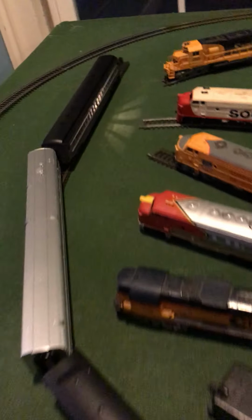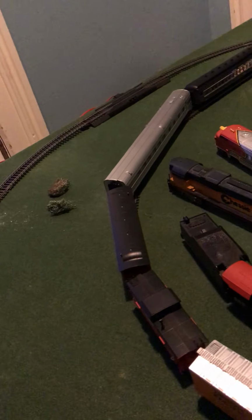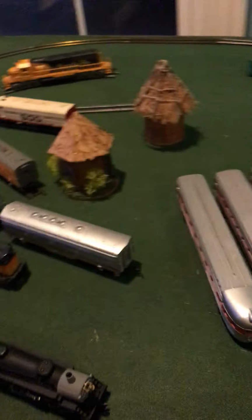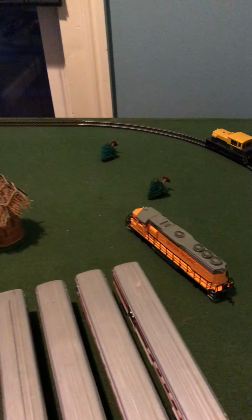And also, don't know if you can see that, but one of my coaches is starting to light up. Yeah, the gray one has LED lights. They did say this one was supposed to, but it doesn't really seem to be showing any signs of light. So my guess is that section of track might be a little bit too dirty. Yeah, this is not a very good runner. I need to do a thorough clean out on its system. Yeah, a lot of these models are broken, so I have to get them fixed.